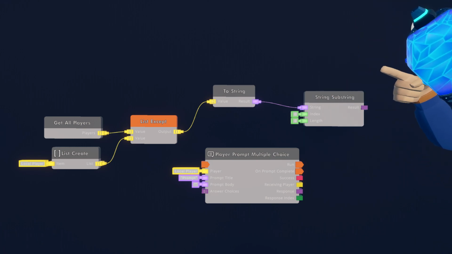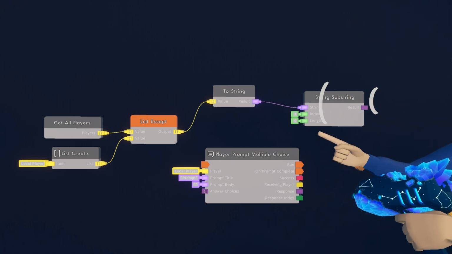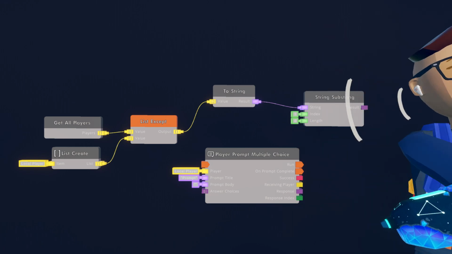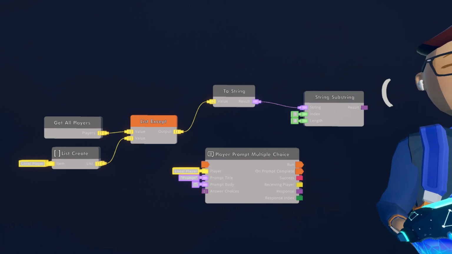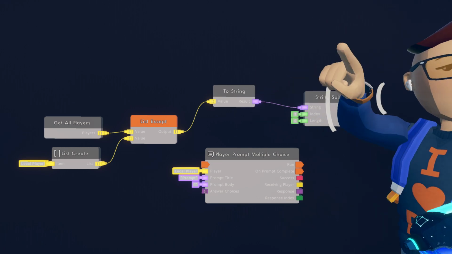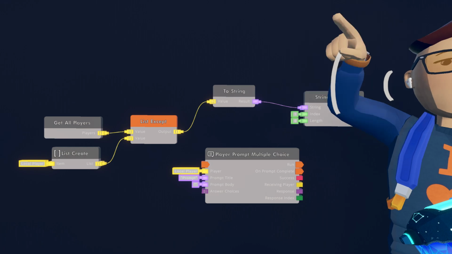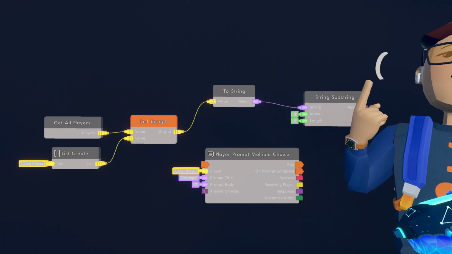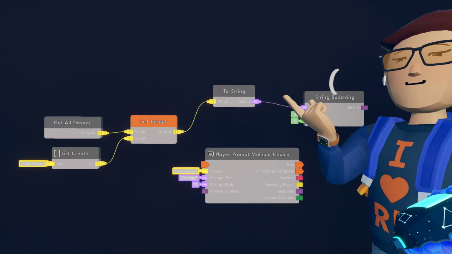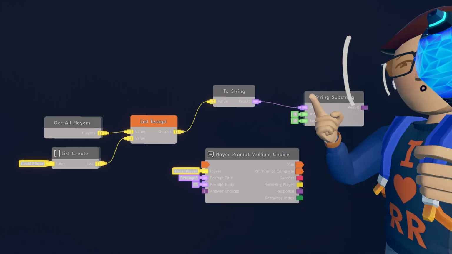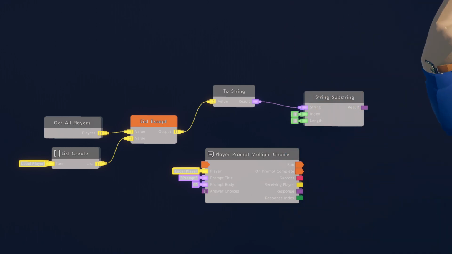So we want to start at index 1 over. So let's take index and increase it to 1. And then we have length. This is how long our substring wants to be. And if you think about it, we have this whole string. It's a big list. We only want to cut out 2 characters, the end square bracket and the start square bracket. So that's 2 characters. So the final substring will be the length of the entire string minus 2.